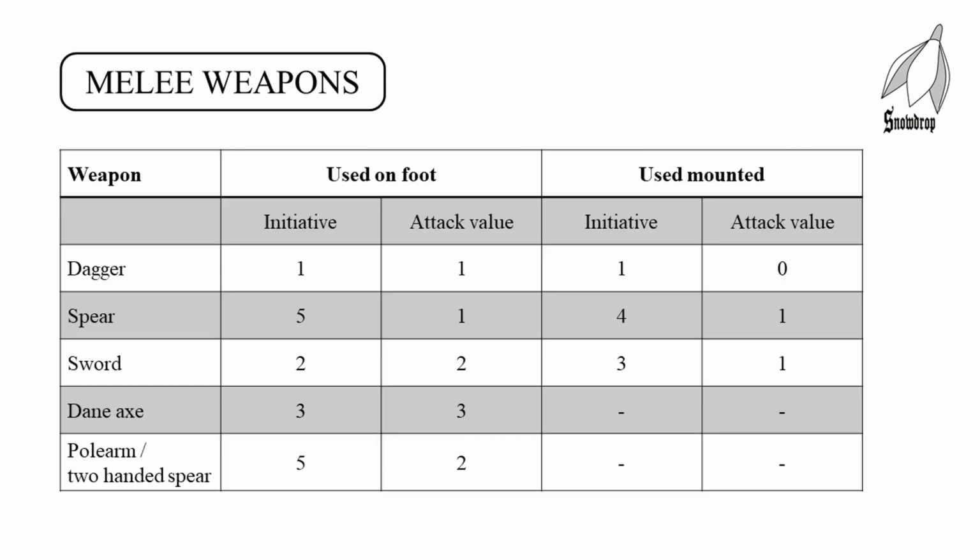That only leaves the figures for melee attacks. Again, these depend on the weapon carried and are shown on screen at the moment. Initiative basically represents the reach of a weapon, and so it determines who gets first chance to hit. Attack value represents both how easy it is to land a meaningful hit with the weapon, and also the damage that weapon can do if you're successful in getting that hit on target.